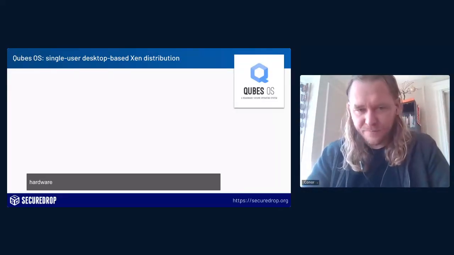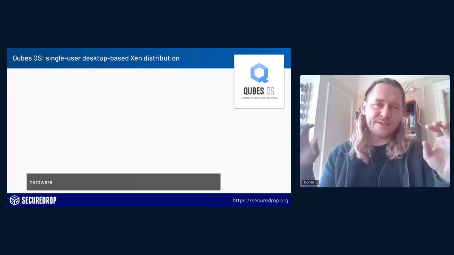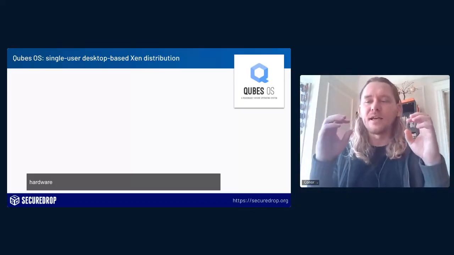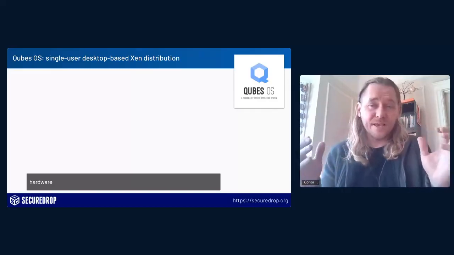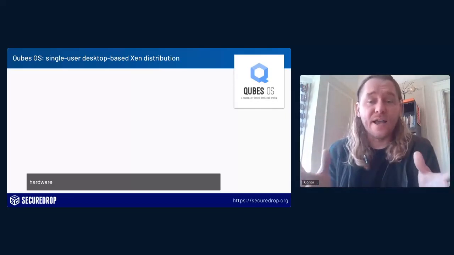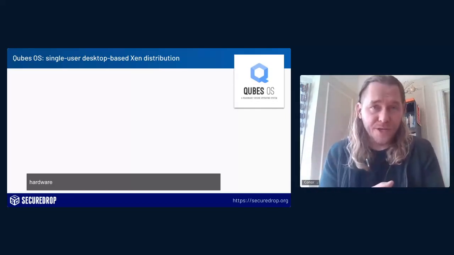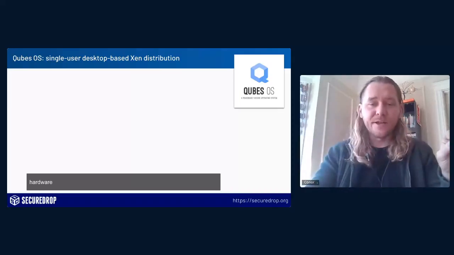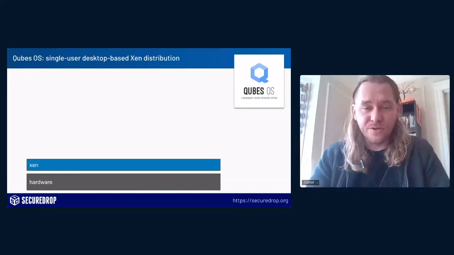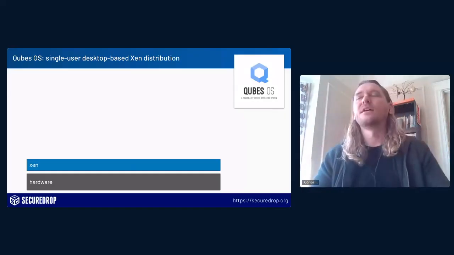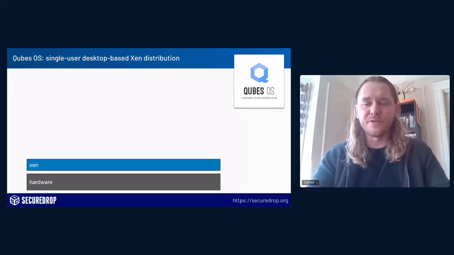So to build up here, I'll run through how Qubes works and then revisit this in the context of the workstation specifically. At the very bottom of the stack, we have the hardware, right? This is the actual metal and silicon that makes up the computer. So in this case, a laptop, a Lenovo ThinkPad would work just fine. That's what I'm using to give this presentation on. I'm running Qubes OS right now, and that's a foundational layer. On top of that, we will install Xen. This is the hypervisor, the distribution that is used in order to manage how the computer operates.